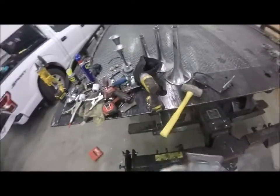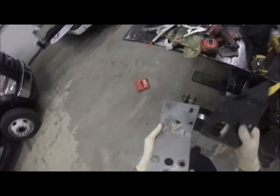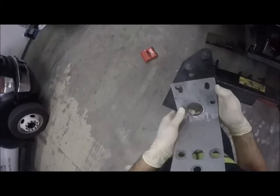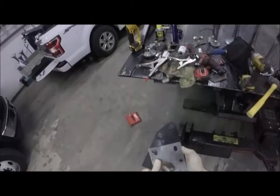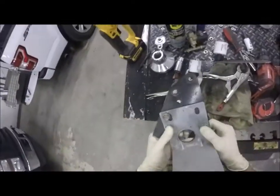Okay, moment of truth. Let's find out if this is gonna work. All right, so this is the front side, this is the outside. We're obviously gonna bolt through. That actually looks like that thing lines up perfectly. All right, so I got one bolt right here. I did have to drill that out a little bigger. Another bolt right here. And that actually should do it.